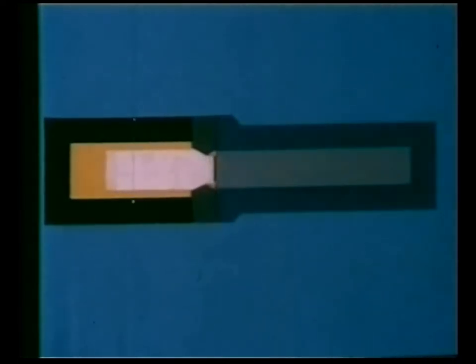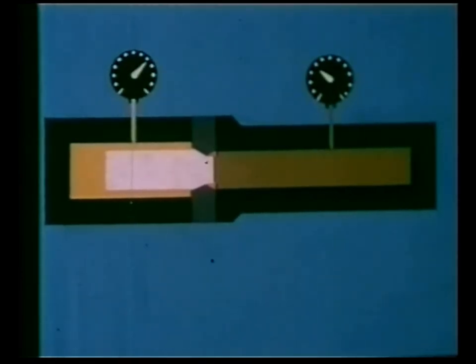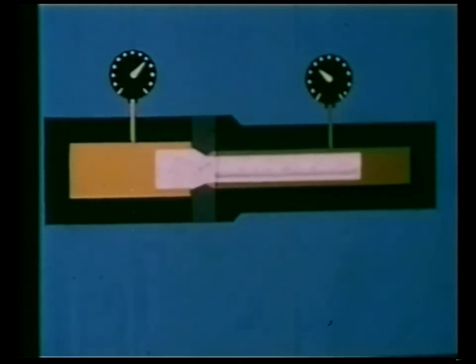If an attempt is made to extrude a brittle material, it may fragment as it emerges from the die. This can be overcome in many instances by attaching a receiving chamber filled with fluid at a rather lower pressure into which the extrusion is fed. This method, known as differential pressure extrusion, will often prevent the breakup of the product. There is the disadvantage that the extrusion pressure has to be increased by the amount of the pressure in the receiving chamber.